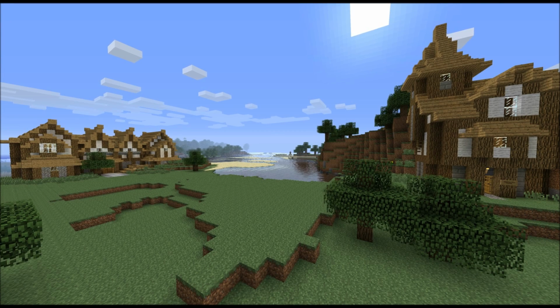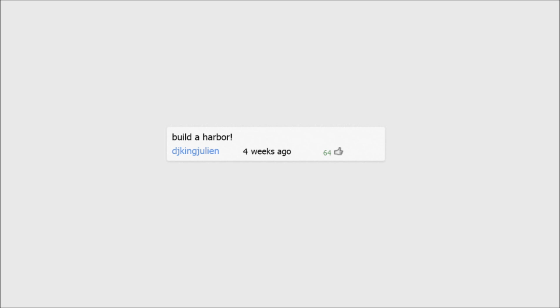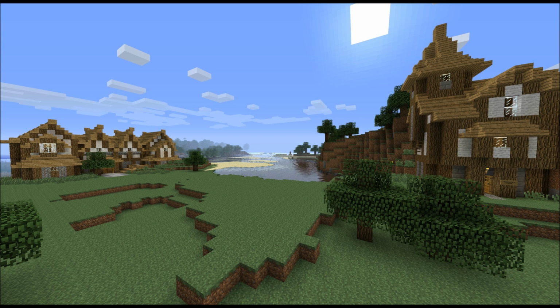Welcome to the third episode of We Build This City. In this episode I will build a suggestion by DJ King Julian, who suggested that I should build a harbor. And this is what I'm going to do.